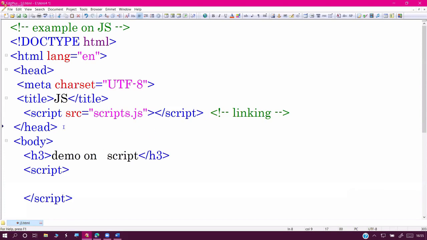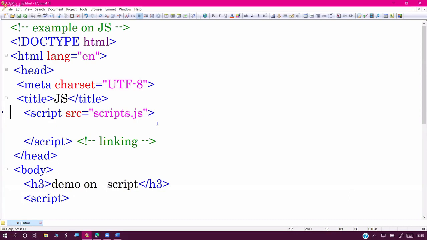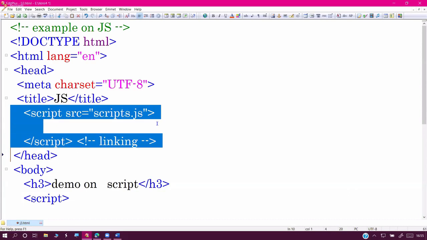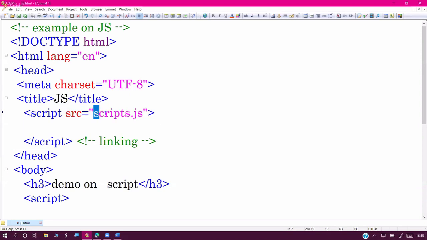Next, one small note and guideline here, sir. This script tag I use for mapping, linking of the external program. Here I'm trying to link up with the external JavaScript. In this linking script, don't write any code here. Generally the script tag opens and the script tag closes together, and as per my last 15 minutes of explanation, between the script tags we can write JavaScript steps directly.